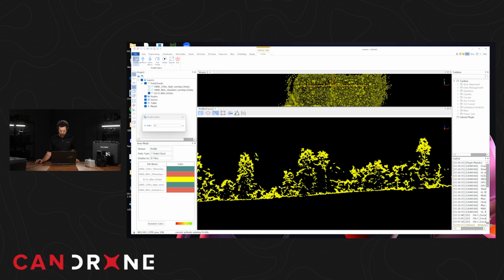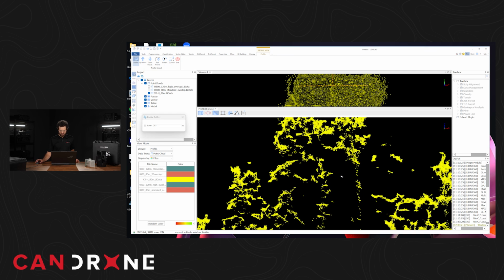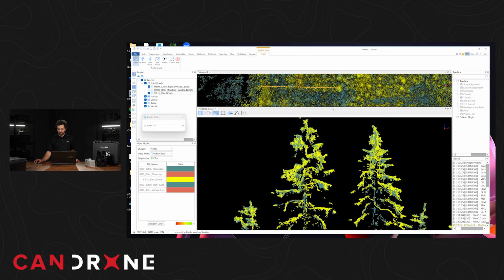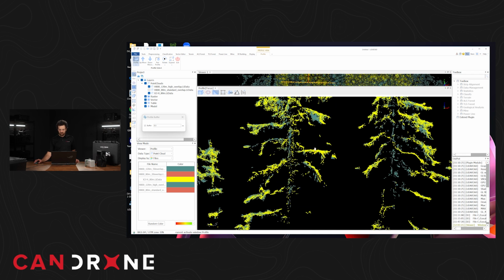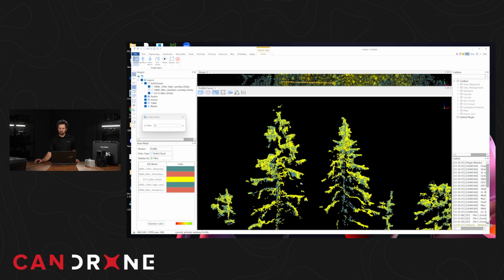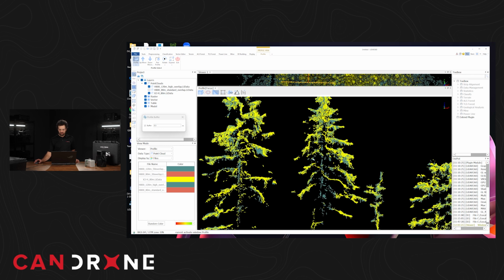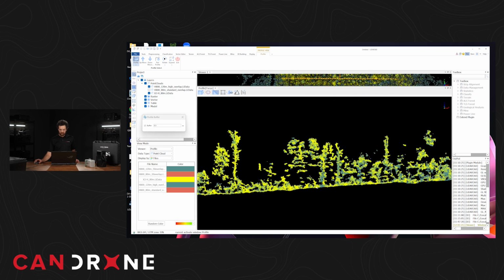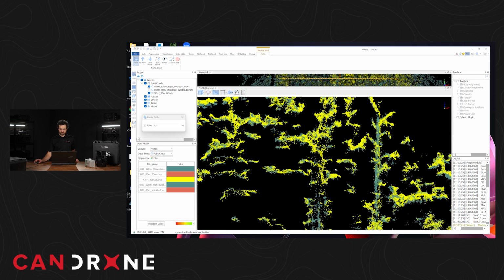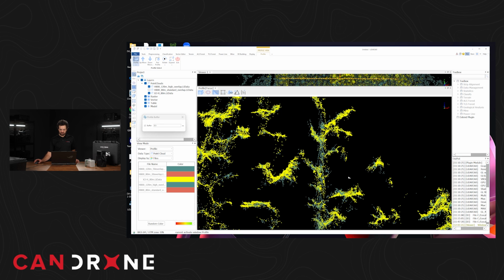We take a few more profiles and look at results elsewhere. So from what I can see here, the difference between the X3-H and the H800 in the forest is not amazing. It's quite similar, in fact. What I'm getting here is, at least from a qualitative assessment, a lot of the same features resolved in these tree features with the H800 and the X3-H.